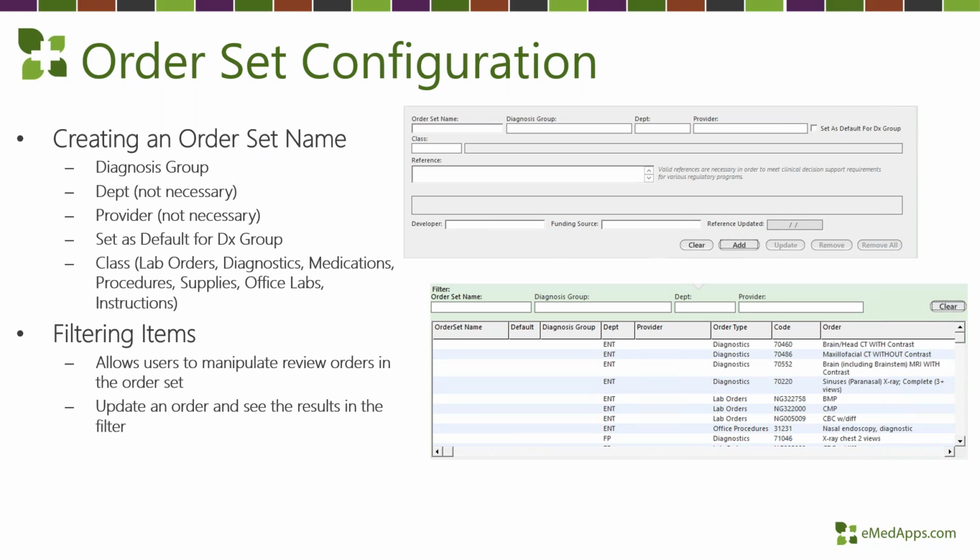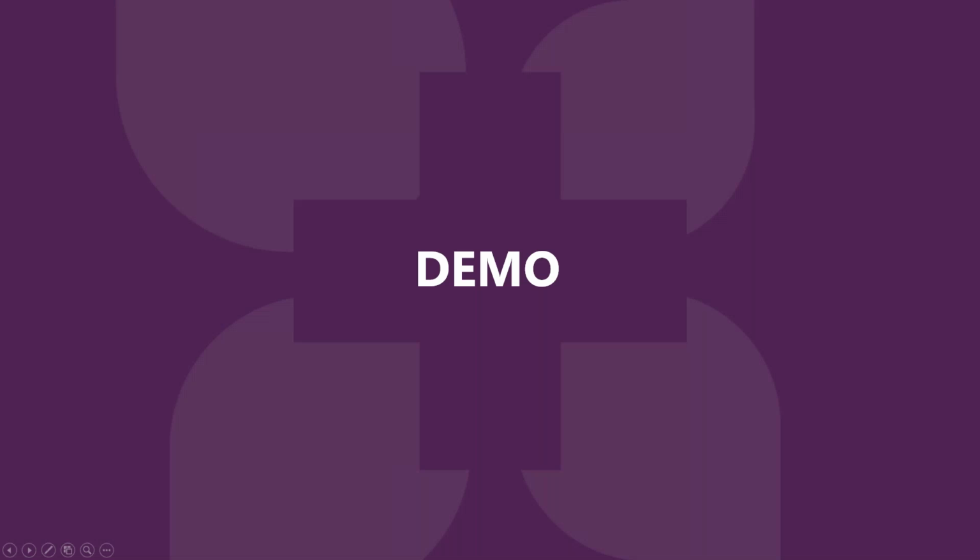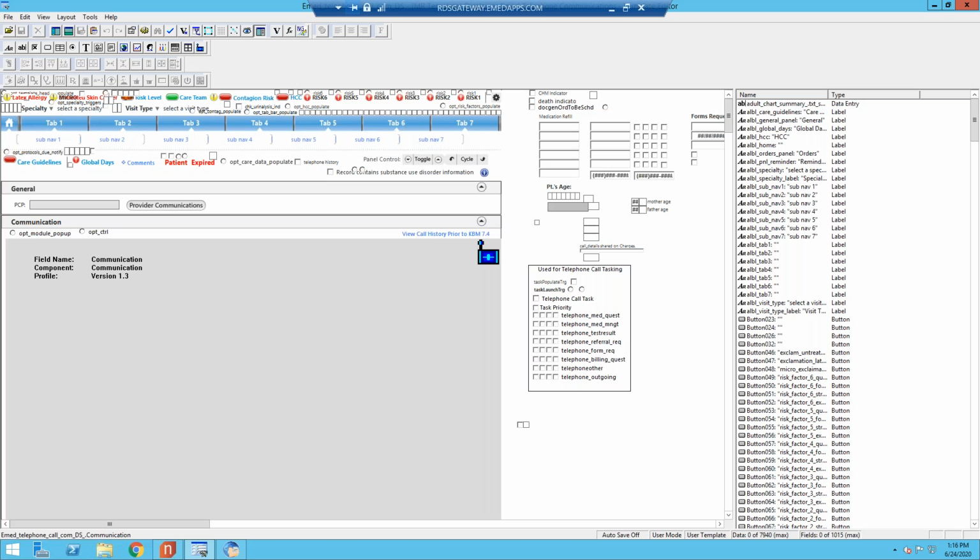When you click on a test in the bottom grid, it will actually then put it into the top order set, and then you can add, update, remove, whatever you'd like to do. Okay. So next slide, we're rolling on through. So we're going to go ahead and do the demo for the time being. So I'm going to end the slideshow and I'll kick it back off.